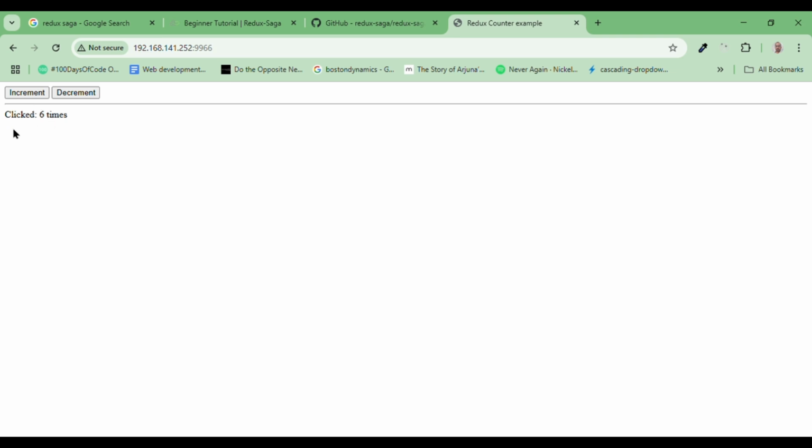So with the help of Redux store, we are able to play with this, like the decrement. Automatically, whenever we are clicking on decrement, it is doing -1 in the state. So in store, it is getting -1. So if it is 5, it will go 4, right? And as soon as the store is changing, because we have subscribed to it, we are using store.getState, it is immediately showing those changes. So this is how magic of Redux. So this is how simple Redux. Now we'll apply Redux Saga into it, and then we'll understand how Redux Saga will work.